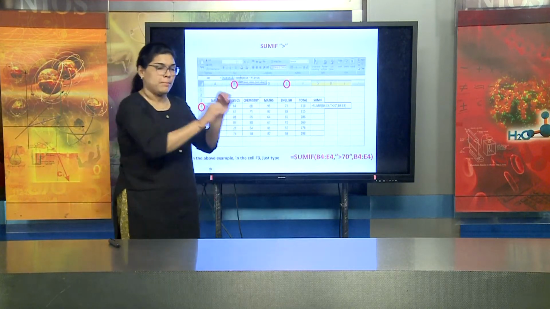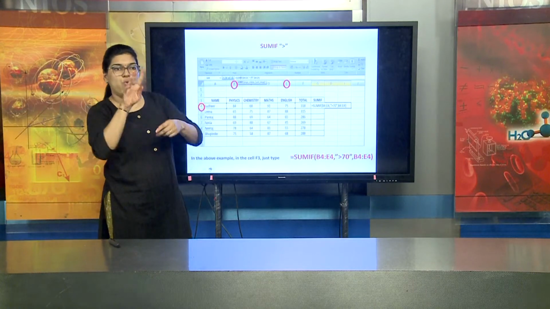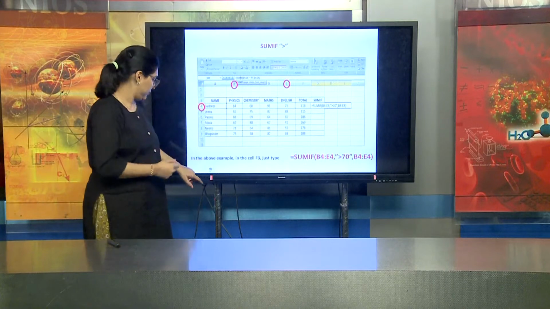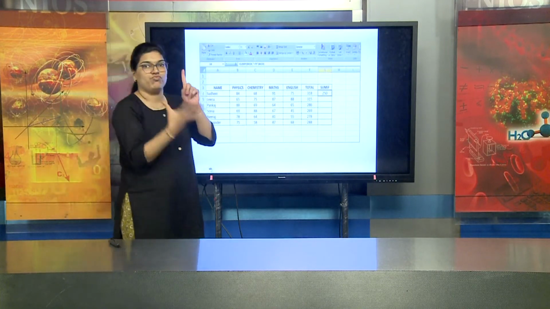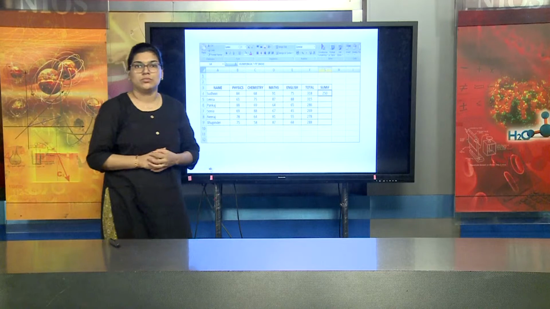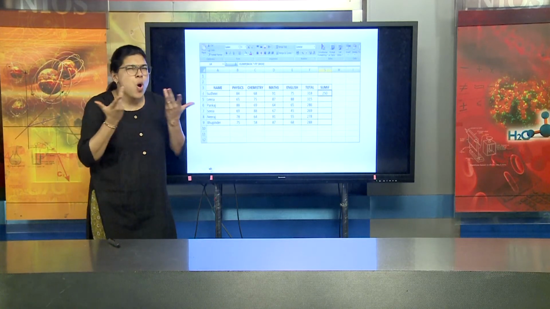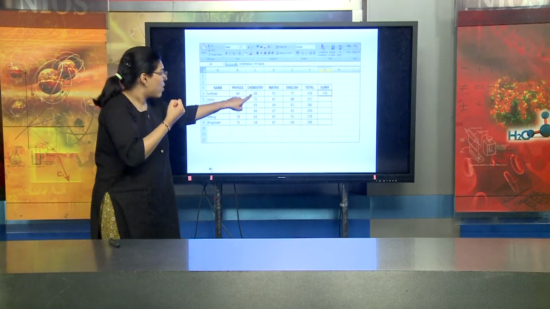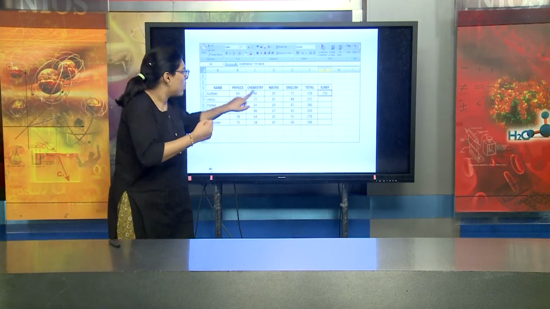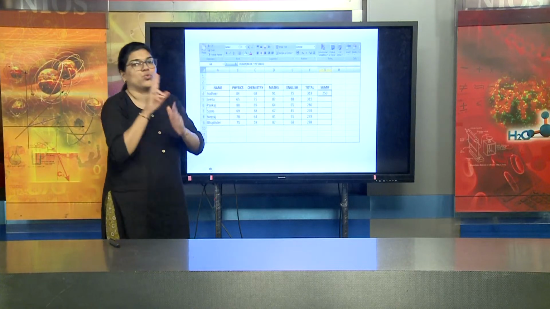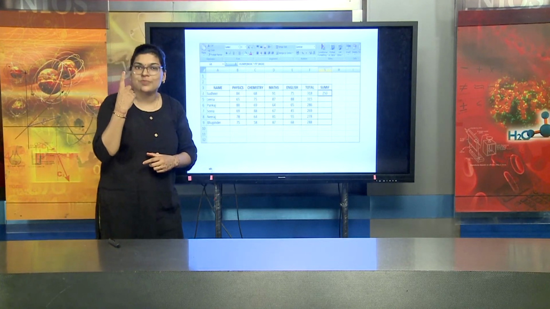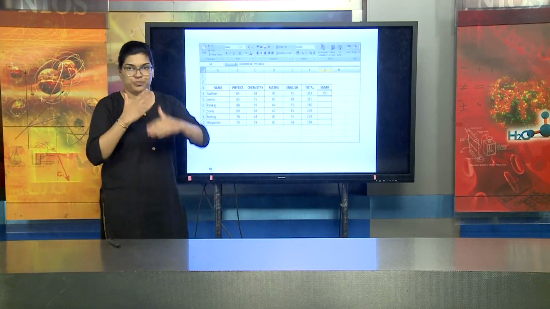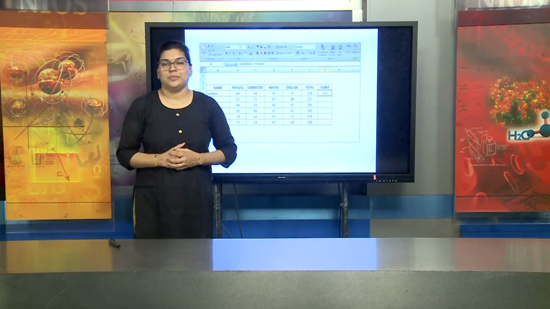And then again comma, then from which cell till which cell, and then bracket close. When we put this formula, we will find the answer, that is 250. Because this is the total of all those numbers which are greater than 70. So in this we have deleted that chemistry marks 68. I hope you understood. So this way we do it. Let us have a break here.